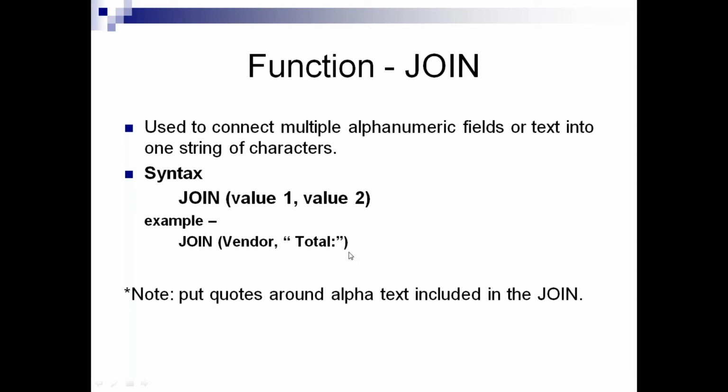Okay, so this is another common one. You're going to use this to bring fields together that may be taking up too much space. And I'll demonstrate this to you when we get back to our report design. A good example of this is city, state, zip, where you want that to print on the report, but the fields are using up the maximum. If you just use those straight fields off the field list, it's got those values way spread out, and it's wasting space on your report.